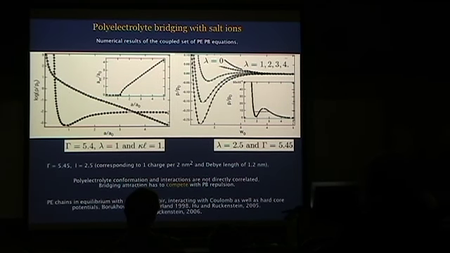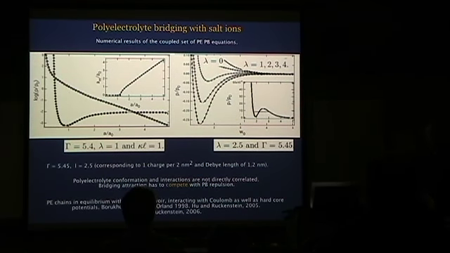And one of the features is also that the pressure, so the interaction pressure, the force between the surfaces, can be non-monotonic in this case. Why? Because you have attraction from polyelectrolyte bridging on top of repulsion due to Poisson-Boltzmann. You sum the two together, you can see that you get curves like that. And of course, you have to take into account Maxwell's construction to get the equilibrium pressure.